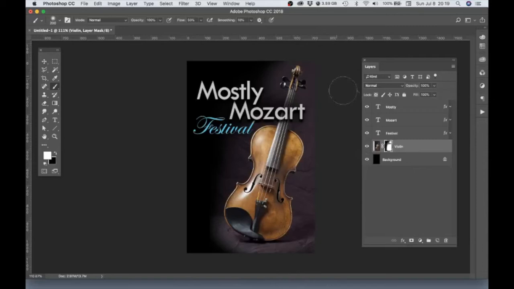All right, so I kind of like this. Let me actually make this really large so I get a really soft edge here. And okay, let me go back to black and hide some of this again. All right, so that's a technique that you can use to work with your images so that you have a little bit more flexibility on how you size and position your images in your layout.